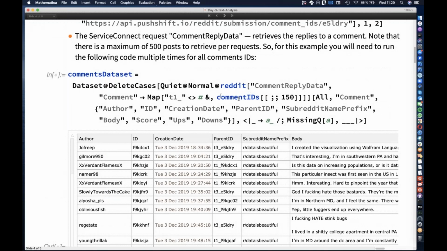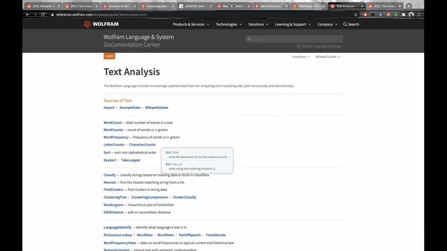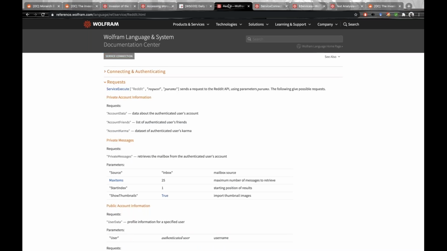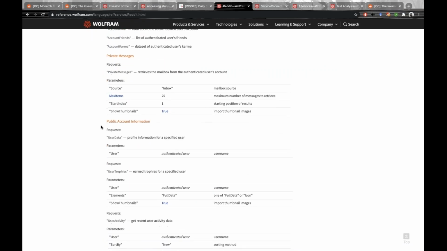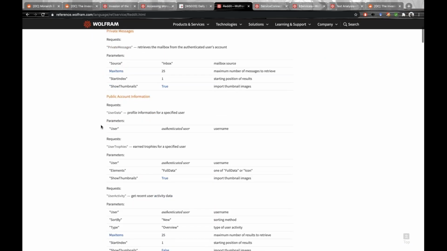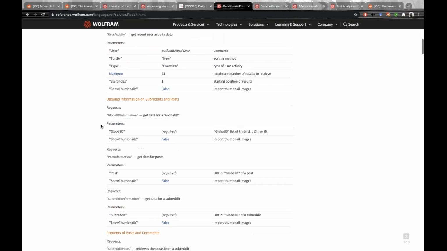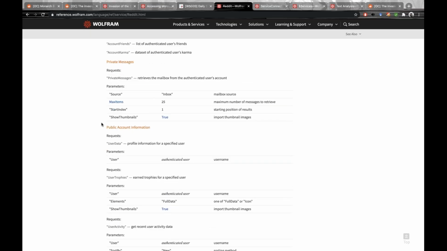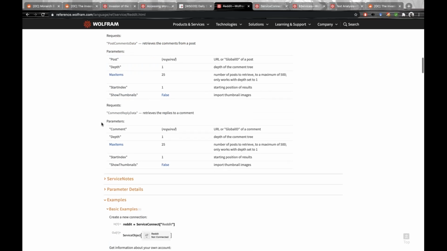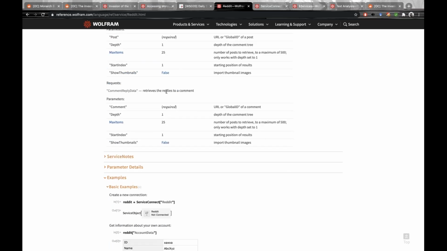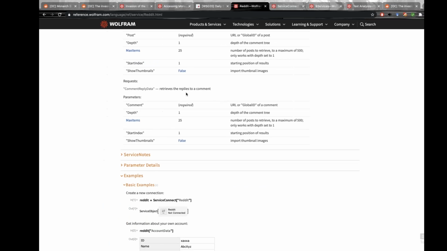You can check the details on that in the documentation for Reddit Service Execute. So that's actually somewhere here. Where is it? Yeah, in this request, comment reply data, receiving replies to a comment.